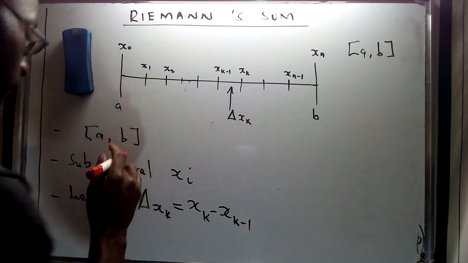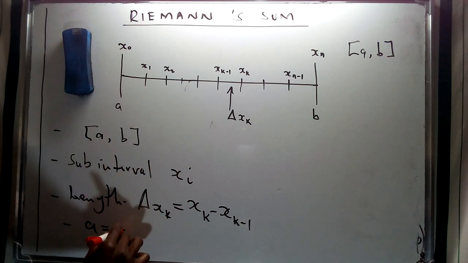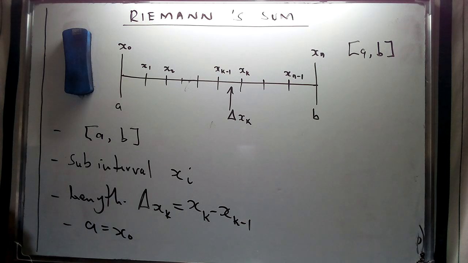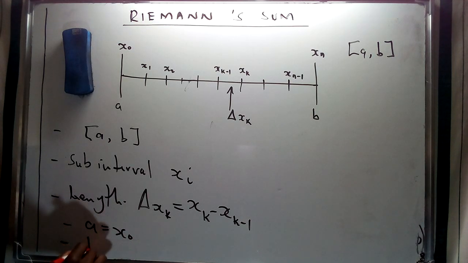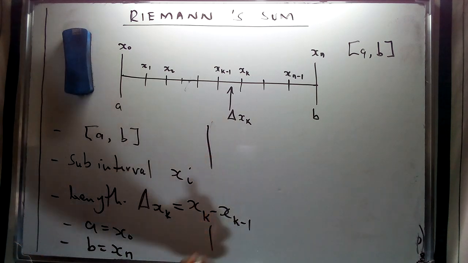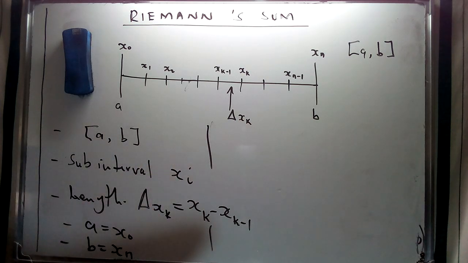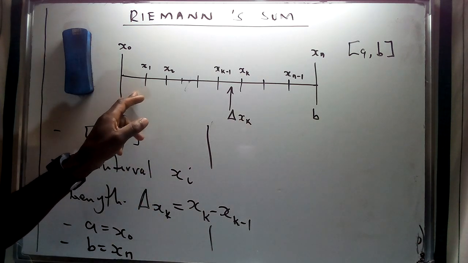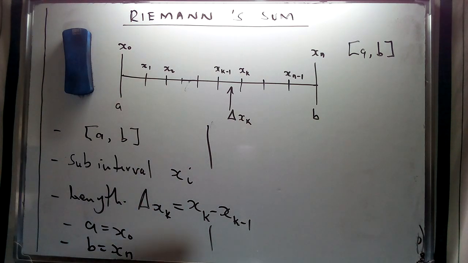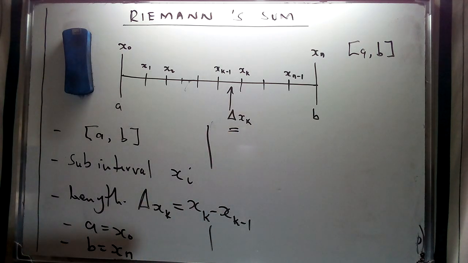And then I've said that from this specific part, we can equate A as the initial point of that specific closed interval, and therefore B is going to form the last bit of this specific interval, whereby n is a positive integer, as I've said. Now we can introduce another factor that is going to be considered in this kind of sum, whereby we are going to see that there's going to be a large interval.